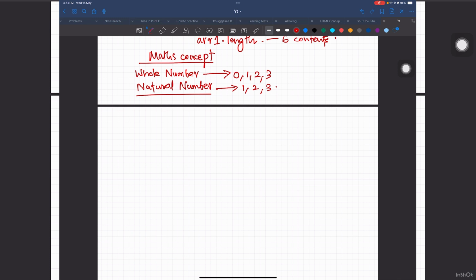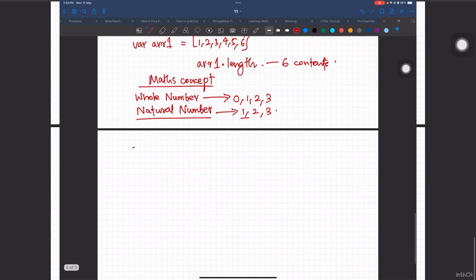So we will not count like that. To count or to get the total number, we start from 1. Similarly, for array.length, we need the total number of contents, so we start from 1, 2, 3, 4.